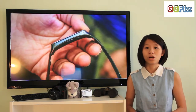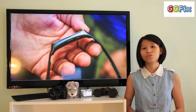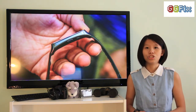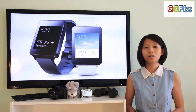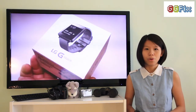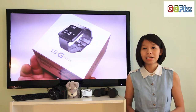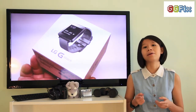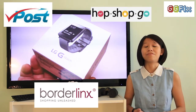The device will cost $199 US dollars and will require an Android device running Android 4.3 or later to work. The LG G Watch similarly will be available for pre-order from Google Play later today in 12 countries, but does not yet include Singapore, which will be in the second batch of countries the G Watch is rolling out to. Pricing details aren't available at this point, but if you are an absolute fan of smartwatches and cannot wait, you can always order online and have it shipped to Singapore.